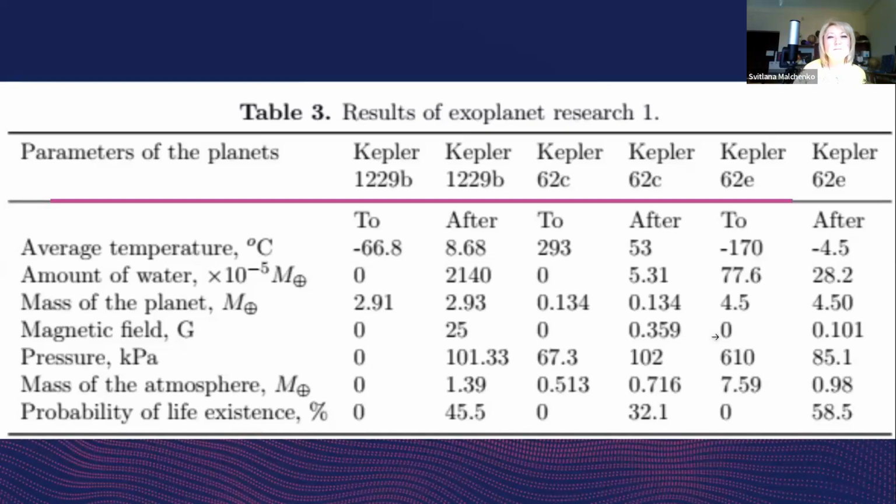We used different planets and different planet systems with some famous stars: Kepler-2028, Kepler-62, TRAPPIST-1, Gliese 667, and K2-18. These planets orbit stars of spectral types K and M and have a maximum life belt. At the beginning of the study, these planets were outside the habitable zone, but we changed some physical parameters and the probability of life existence was increased.